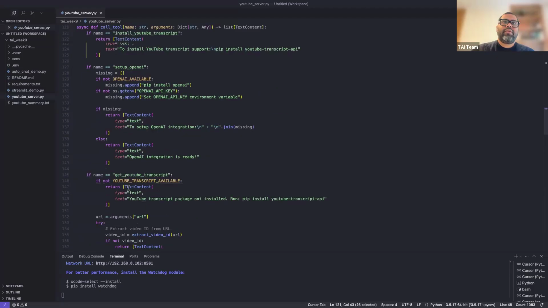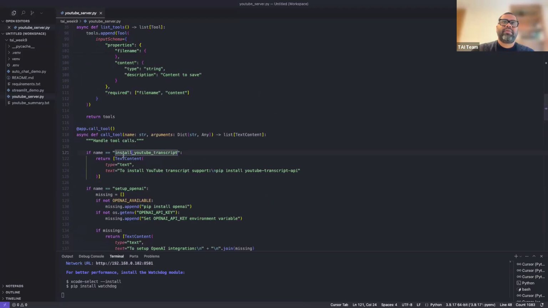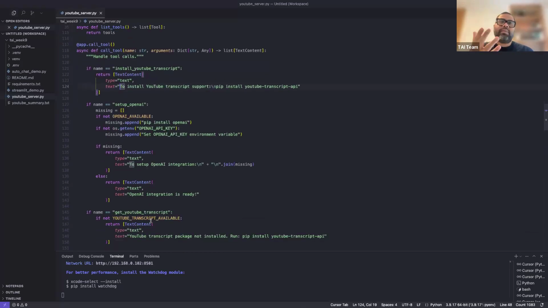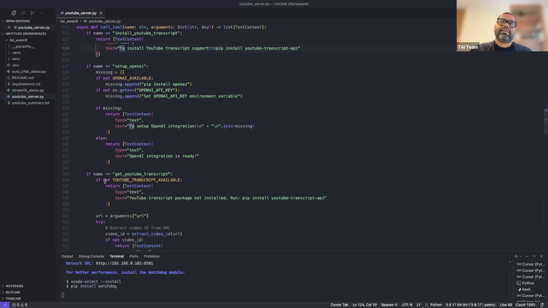There are a few possible ways. If the YouTube transcript is not working, it first needs to install, which is fine: pip install youtube-transcript-api, which is free to use, and then the OpenAI key needs to be set up if it is not there. But the most important thing is this.